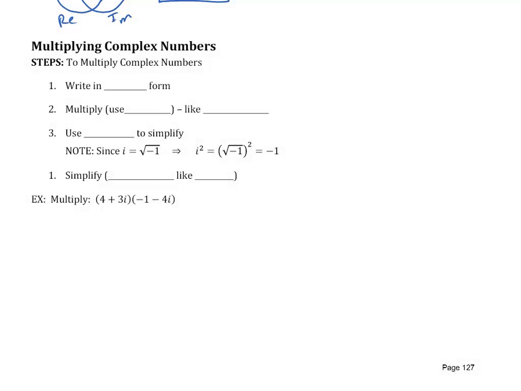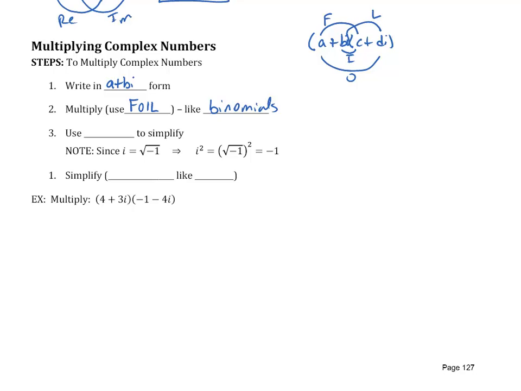Multiplying complex numbers is also very much like a technique that we've covered in working with binomials. You again, just as with the adding and subtracting case, start by writing both of your complex numbers in a plus bi form, and then distribute. And by distribute, you can think of that as the FOIL technique that you use for binomials. Remember, if you have a plus b times c plus d, you can multiply the first, the outside, the inside, and then the lasts together. Well, if you had an i in here and an i in here, so it's a plus bi and c plus di, you would do the same thing.